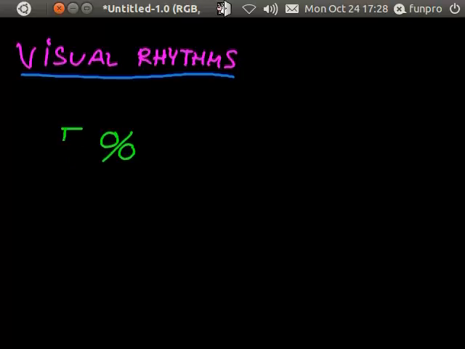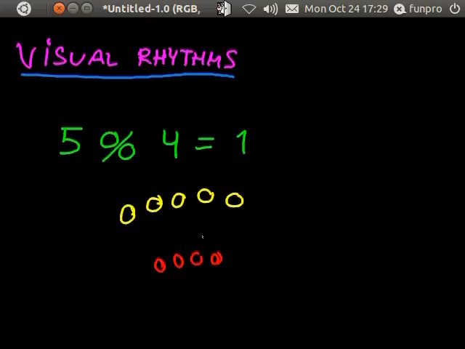So if I calculate what's 5 modulo 4, that's the remainder of this division. When you divide 5 in 4 parts, you have a remainder of 1. Let me show it with a small example here. If we have 5 glasses of water and we have 4 people, and you want to share those 5 glasses with those 4 people, then each person would get 1. And there's 1 remainder. There will be 1 glass without an owner. So let's make a small table here to see different examples. 5 modulo 4 is 1.